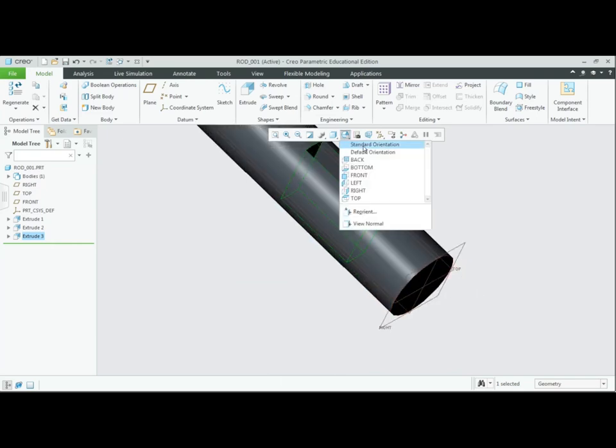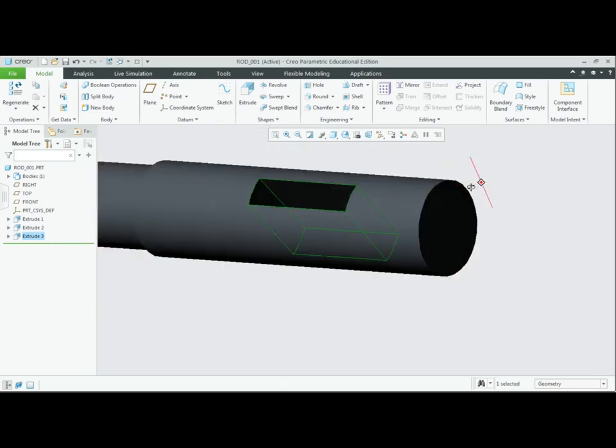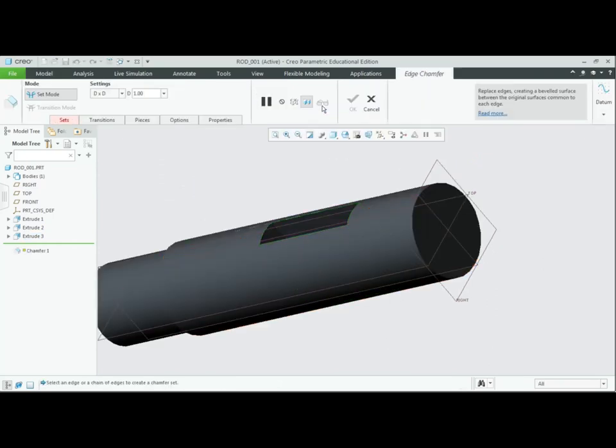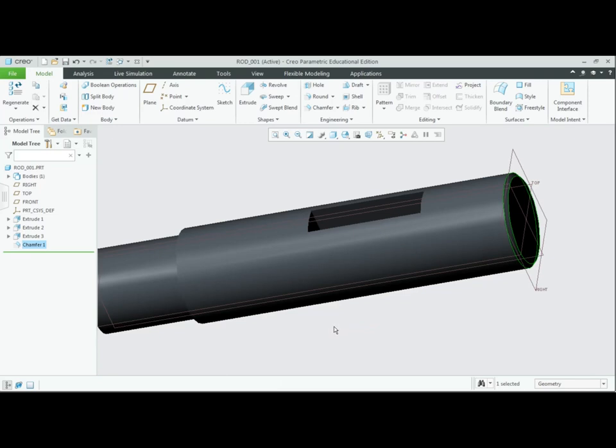Select the standard orientation. We need to provide a chamfer at this particular region. So what we can do is select the chamfer command. Specify D, and give a length of chamfer as 1 mm. Select this curved region. Give OK. Now we have completed the modeling of the rod.